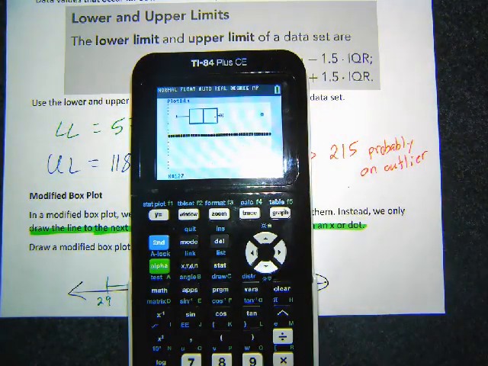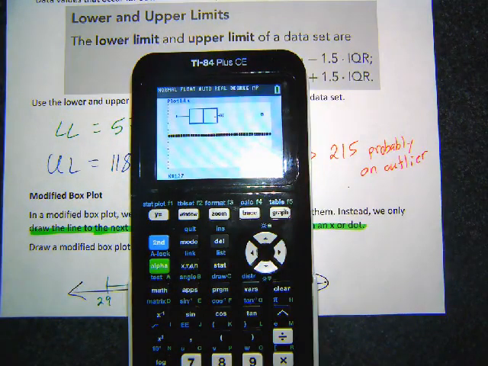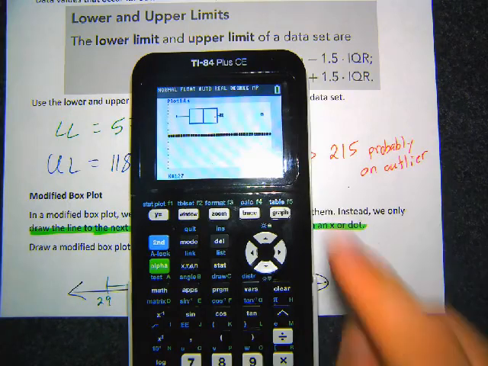Now, one thing that's really cool about this is if you're just trying to figure out what might be outliers, you can take any data set and graph it with this modified box plot, and it'll basically label the potential outliers for you because it'll do them separate like this. And so now you know, oh, that's potentially an outlier. So I need to be careful about that number because it might mess up my data set. So that's a modified box plot. If you want to identify your outliers, you can do that.